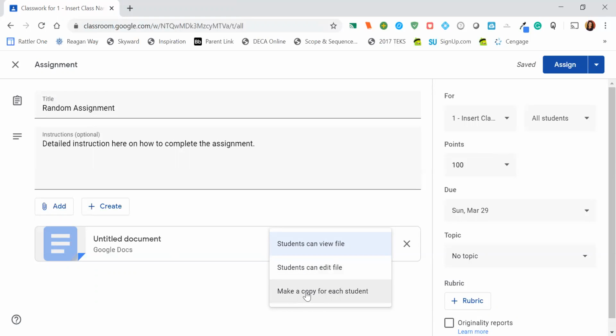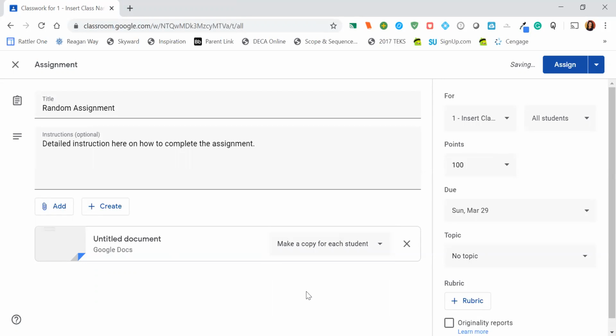So I think the best way to describe that is make a copy for each student would be like you handing this worksheet to each individual student sitting in a desk. You would not want to give one group of students the same worksheet because then they're all collaborating. So there's use for that, but I think for the most part, we're going to want them to do individual work. Excellent. Yes, totally agree. So I'm going to click make a copy for each student. And Ms. Wilkes, what are we doing next?